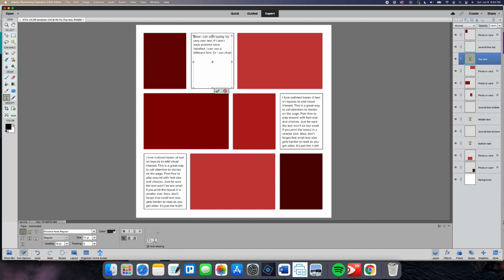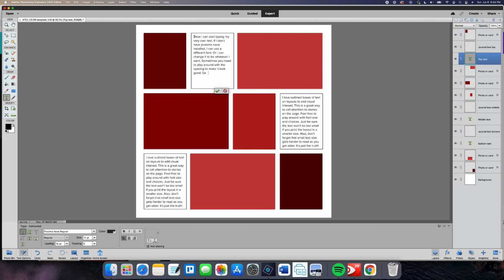As you start typing your words, you may see that you have different spacing than I had, or maybe you don't have as much to say as I did, or maybe you have a lot more. So there might be some times you'll make some adjustments. You may want to make the text a little smaller. I wouldn't go a lot smaller. You may want to make it a little bigger.